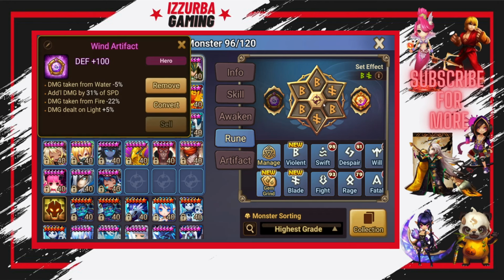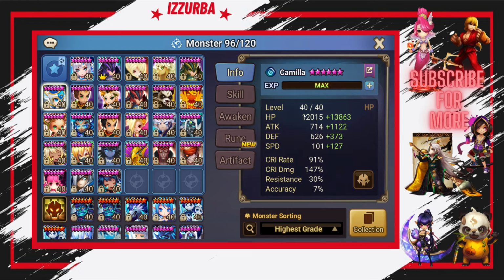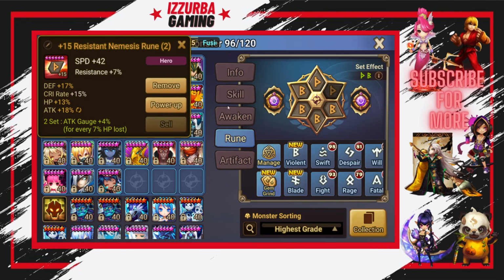Okay, he's got the artifacts taken from fire. Over here, S1 crit damage, S3 accuracy for that pushback. Over here, next one, it's Camilla. She's looking like this. Not the fastest Camilla, but stats are really, I mean, attack is decent, crit rate decent, speed it's okay. 1.1k attack and almost 14k. Fortunately, S2 needs work. I suggest you skill her up as soon as possible.